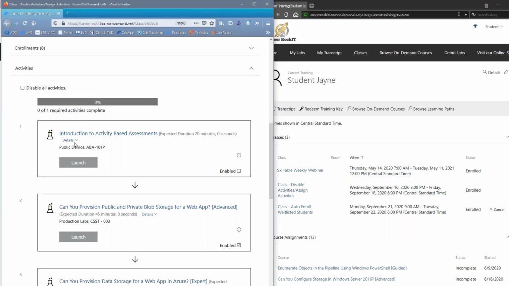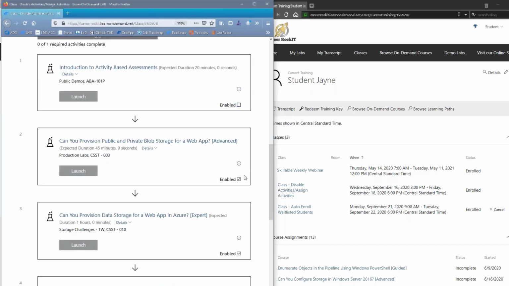So if I click on disable all activities, all of the enabled boxes are unchecked. I can toggle that back to enable all activities, and I can uncheck or check a box as I wish.